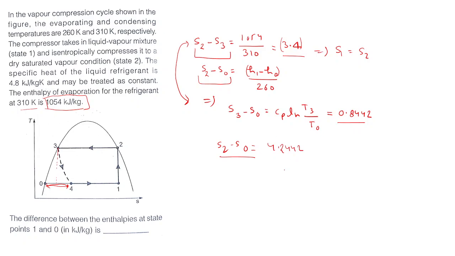Just simply multiply this with 260. S2 minus S0 into 260. So how much will it come? 103.28 kilojoule per kg. So here you have to find this, because from the above given values you can find only this much entropy difference, but this much is left. Both conditions are liquid only, so we can find this. And generally Cp will change with pressure, but here it is considered constant. It is already given, so we can put that.